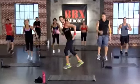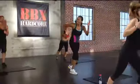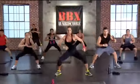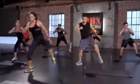Push. Look at me. I'm angled right here. Do you see that? Core tight. Five, four, three. Plie left knee. Plie. Twist. Plie. Twist. Plie. Look at the twist. Core. Twist. Twist. Fix. Come on.